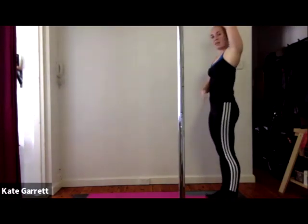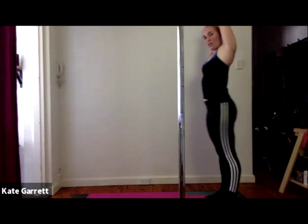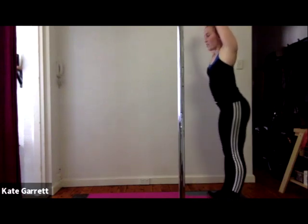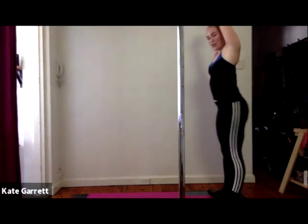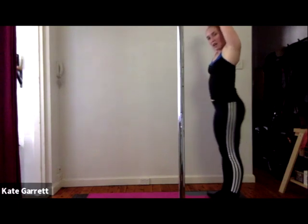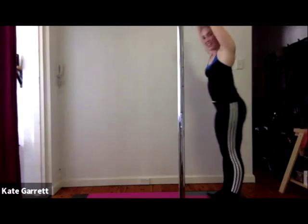as you can. Think about using your core lifting up and lengthening down your back. So I'm stretching my arms and I'm rocking forward and back on my toes and then onto my heels. So I'm doing a rock here. And as you're doing that rock, you might feel it a little bit in your calves stretching or maybe even your hamstrings if they're very tight. And now my hips rock forward and back as well. I'm really pulling my arms up so my shoulders get a bit of a stretch too.